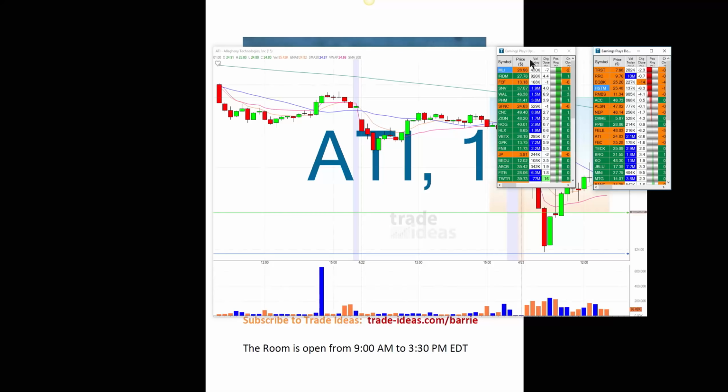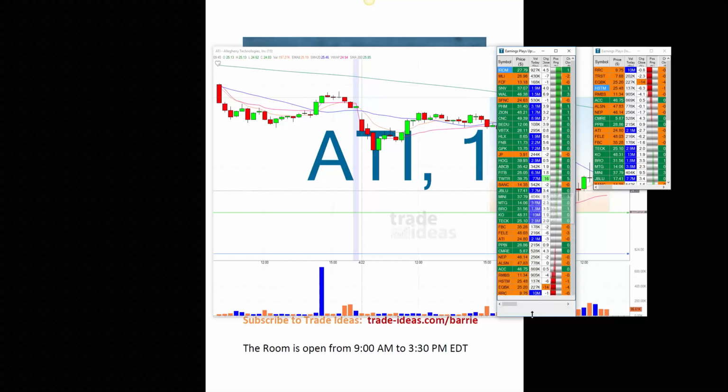I'm just looking for the earnings plays up. When I say up, this is down for the day. You can see MLI is down for the day. That's why it's in orange, but it's near the high of the day. That's all I'm looking for. I sort on the position of the day's range, and these two are exactly the same scan. If I moved it all the way down, you would see there's TRST at the bottom there. This gets updated every 30 seconds, so that's why it's not quite the same.